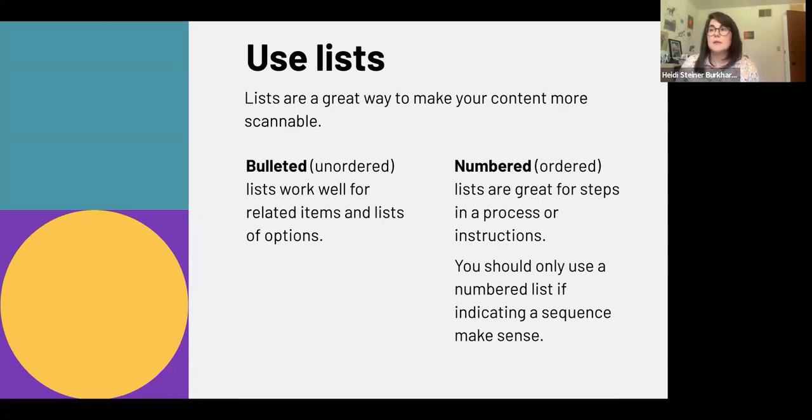There are some things to keep in mind with lists. So a bulleted list, or unordered, works well for lists of related items or options, where it doesn't necessarily matter what order they're presented in. Scanning the information in bullets is much easier than if this content were written out in one long compound sentence. They also add white space, which gives the content room to breathe and aids readability.